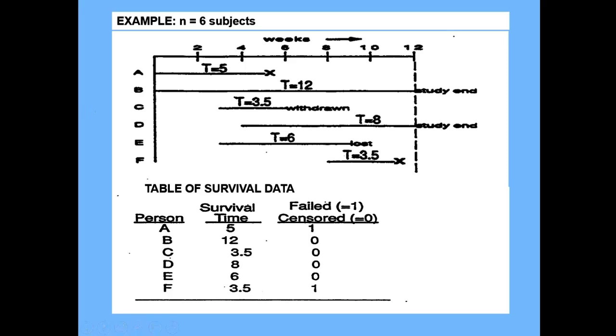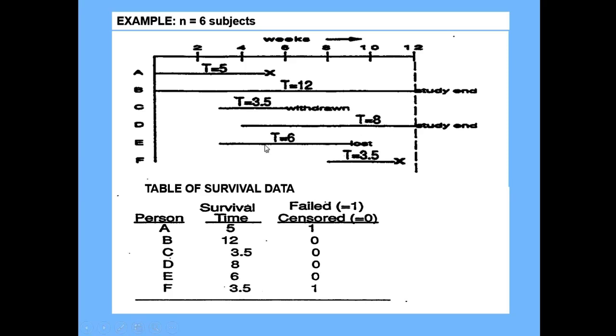Because they didn't enter the study until time 3. So you don't start counting them until they enter. Okay. So, and this person was censored, and this person was also censored. They entered at 4 weeks, and they were followed for 8 weeks. The study ended, and they still were whatever it was. They didn't get the event. They were in remission or whatever it was. So this is also censored at 8 weeks.